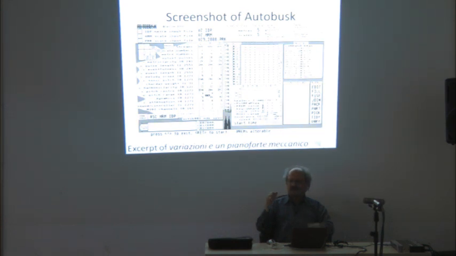So this entire piece is composed parametrically. All the parameters are in a file, but the result is probabilistic. It's the result of probabilistic calculations. So every time I run the piece through this program, Autobusk, it comes out sounding very slightly different. But if you don't know the notes exactly, you will think it's exactly the same piece.